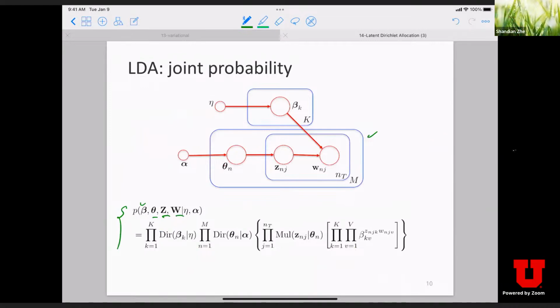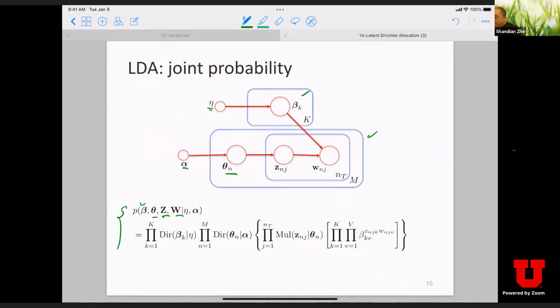Of course, it's conditional on two hyperparameters. First is the hyperparameter eta in the Dirichlet prior that generates the word distribution on topics. And second is a hyperparameter alpha, which controls the Dirichlet prior distribution to sample the topic mixture for every document. Conditional on eta and alpha.